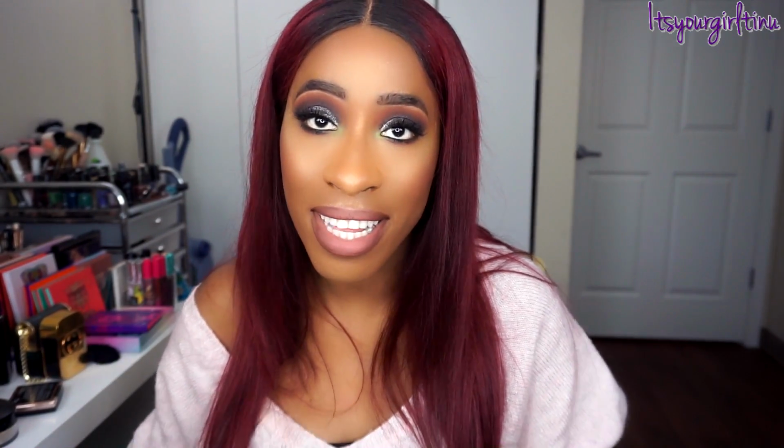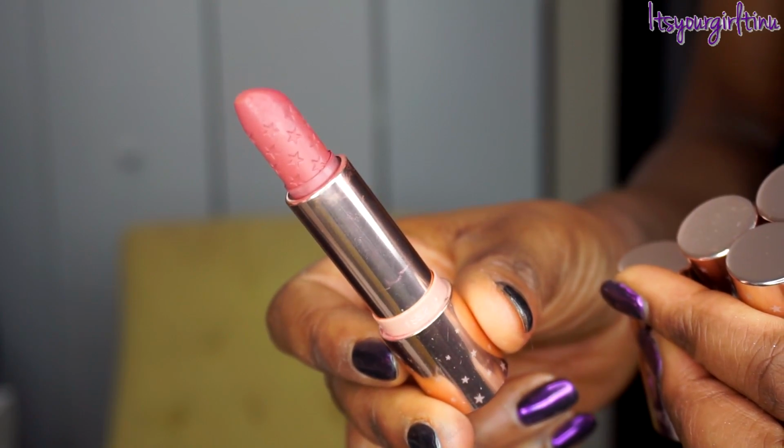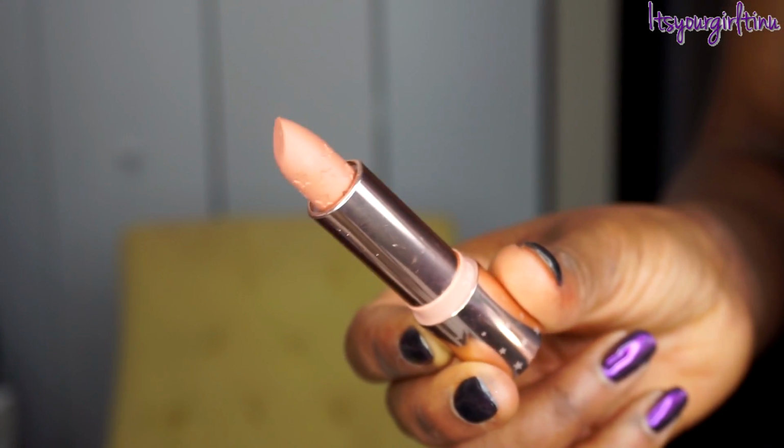Like, ew. Now we're going to talk about lippies. My favorite drugstore lipsticks, hands down. I know this sounds like an auto-tune redundant thing that I keep saying. It's Colourpop again. Colourpop always hits the ball out of the park. I just wish they would have their whole collection in Ulta so I don't have to purchase online. Their Luxe lipsticks are amazing. The formula is just outstanding for drugstore.